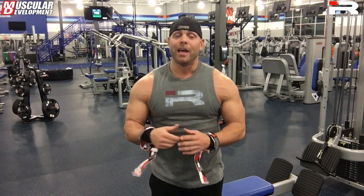Now, as with other exercises also, it's a good idea to get a few warm-up sets in before each exercise, or rather before the first exercise. It's just a matter of personal preference moving forward from there. But again, I'd at least hit 2 or 3 warm-up sets before your first exercise here in your back workout. Help avoid those injuries.